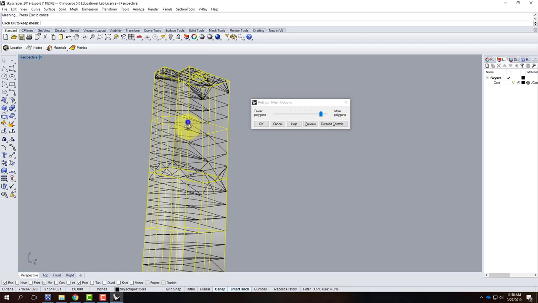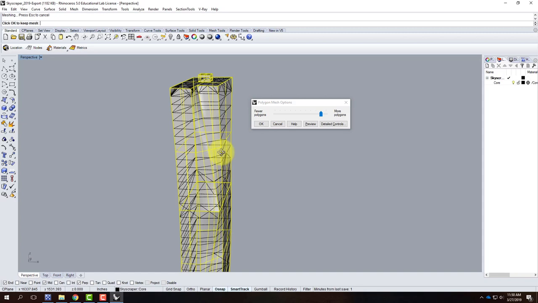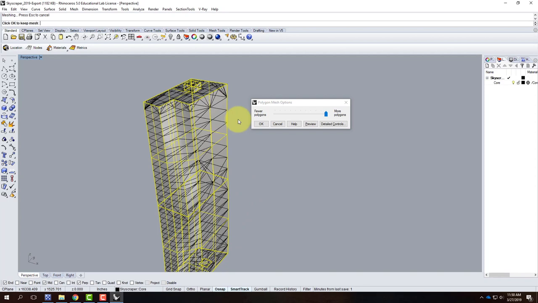And you can actually see it on this. I can pass this around again. A lot of you have seen this already. You can see the facets or the triangles on the surface. It's not as smooth as it otherwise would be. So the higher I make this, the more little facets there are going to be. Once I have it set, I'll go ahead and say OK.